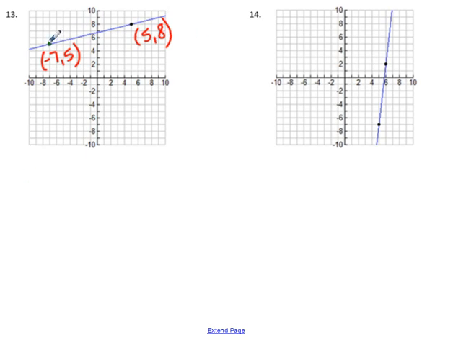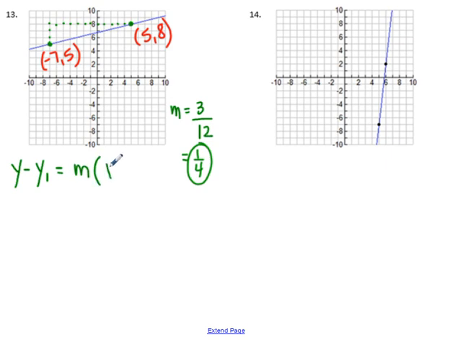So to get from this point here to this point, what's our rise? We go up 1, 2, 3. So far for our slope, it's going to be 3 over 1, 2, 3, 4, 5, 6, 7, 8, 9, 10, 11, 12. So 3 over 12, we know that reduces to 1/4. So our slope will be 1/4. So for the formula, y minus y1 equals m times the quantity x minus x1. First, we're going to put in the slope. So 1/4 will be our slope.